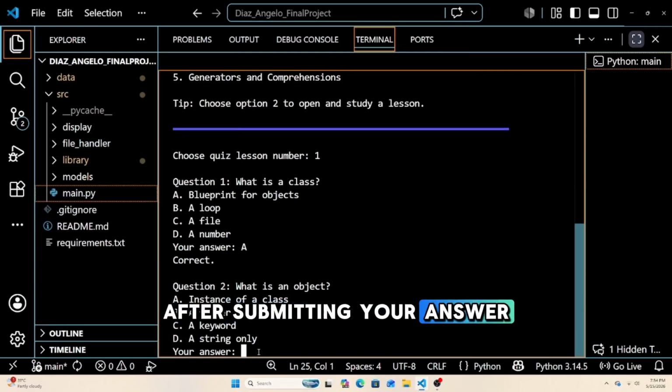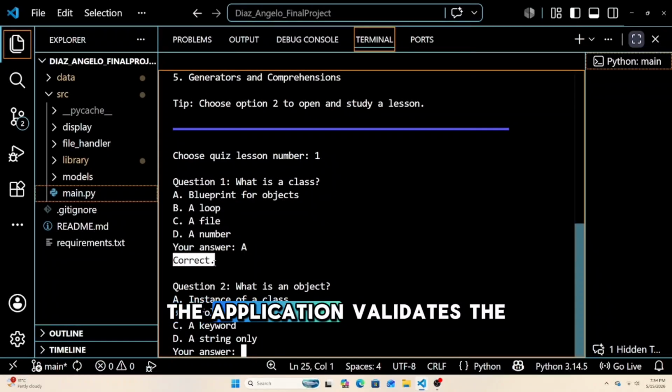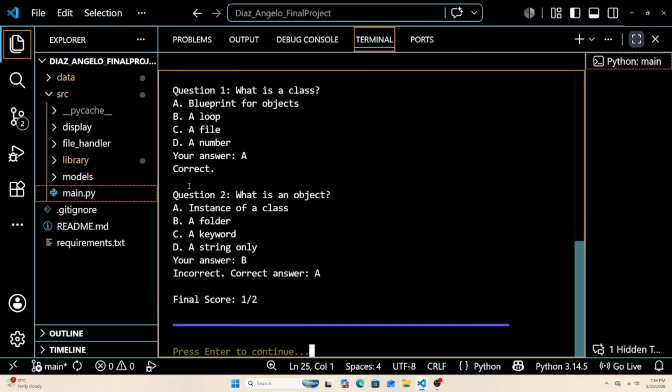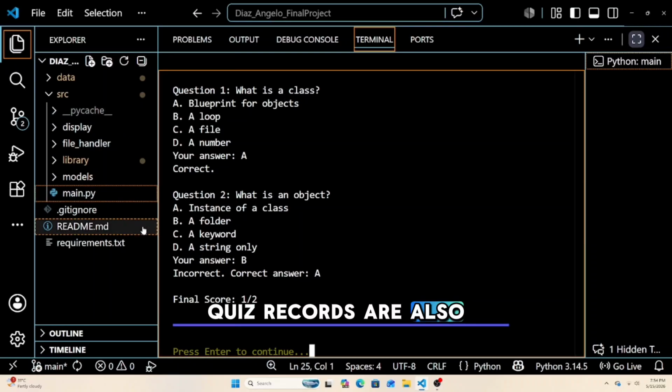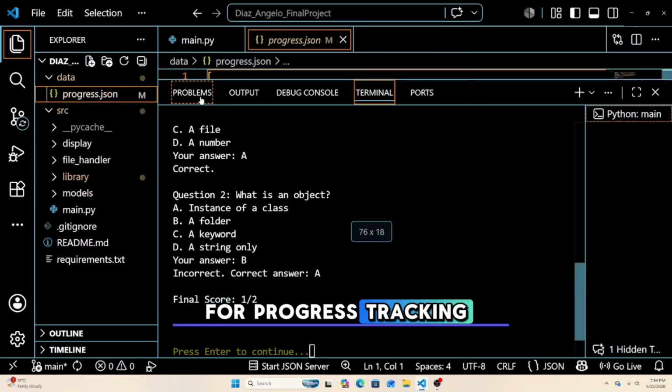After submitting your answer, you will see right away if your answer is correct or wrong. The application validates the answers and automatically calculates the score. Quiz records are also saved into a JSON file for progress tracking.